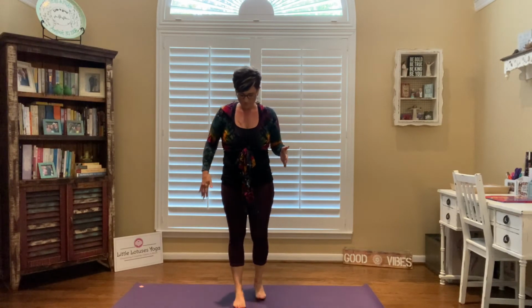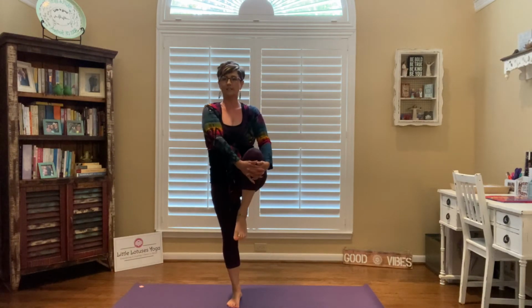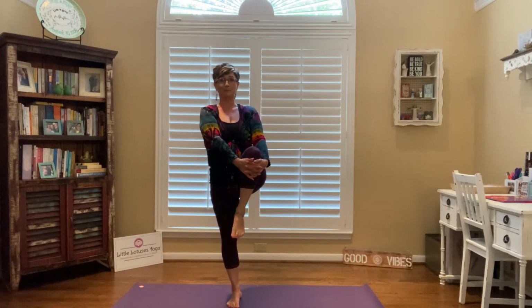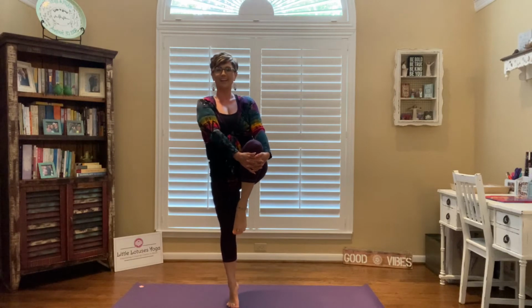Let's try that again, but let's see if we can be on the tippy toe on this standing leg. So let's try that. Let's lift our left knee. Get your balance here first. And then see, I don't know if it's even possible. Let's try it. See if you can, I don't know if I can do it. Push up onto your tippy toes. Ooh, I can just do it a little bit. But that's okay. Let's try the other side.